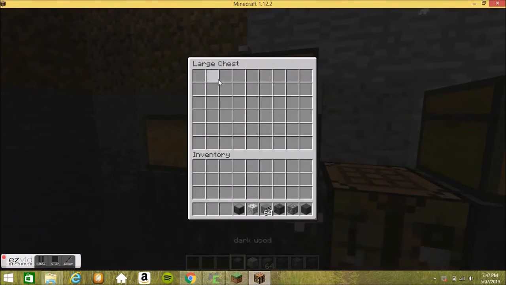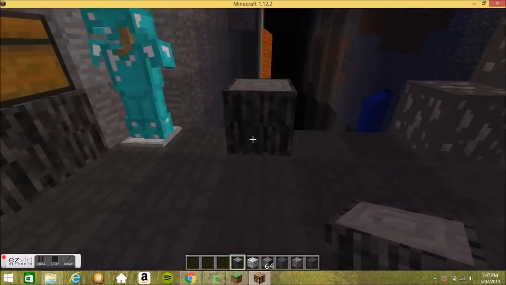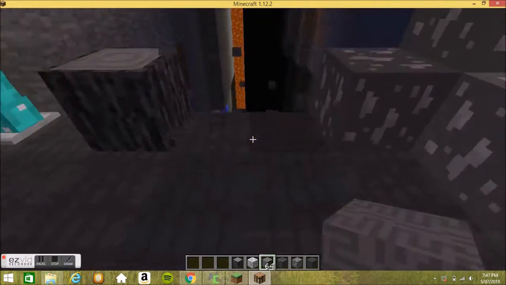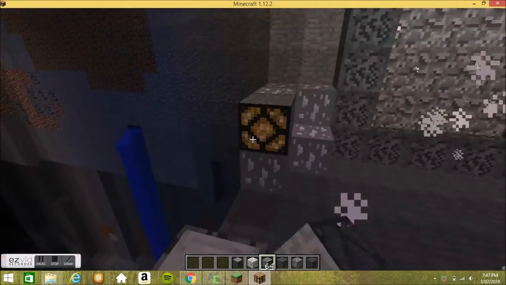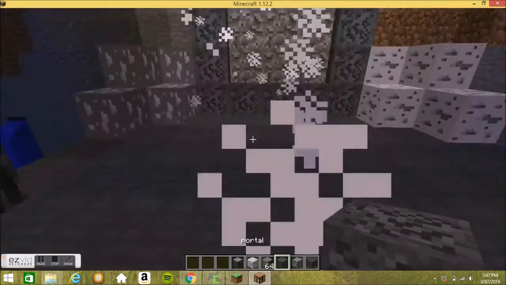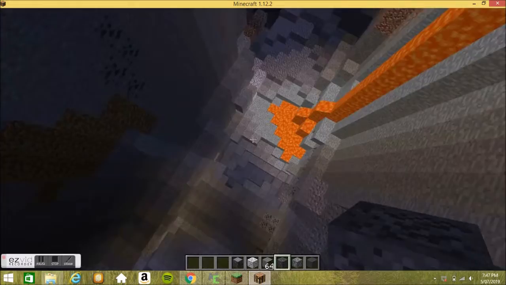But let's explore these blocks. So, this is a dark wood block. You've already seen it. This is the dark fence, which is meant to be called that, but it's basically just a redstone lamp inside of quartz. Right there. And then you've got the portal, which is this. And you'll see the crafting recipe for that later.